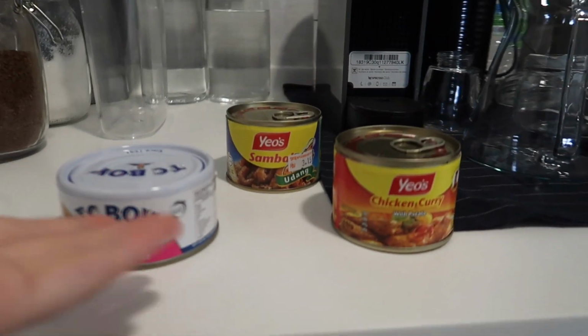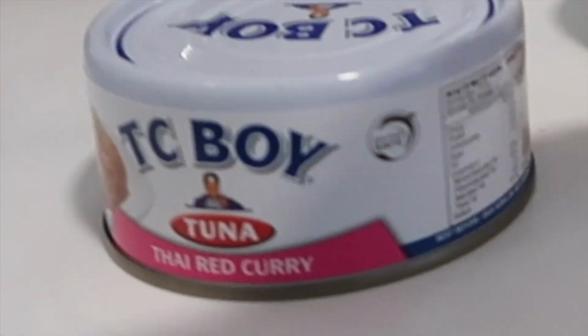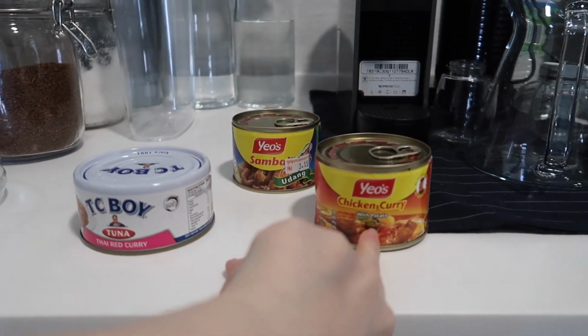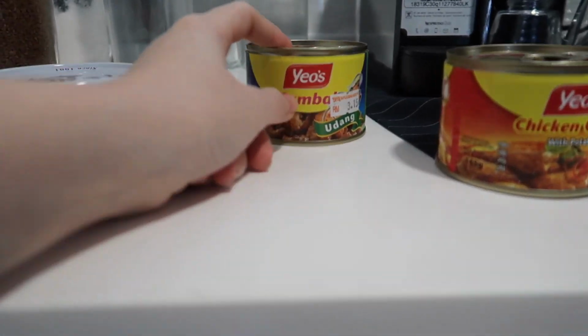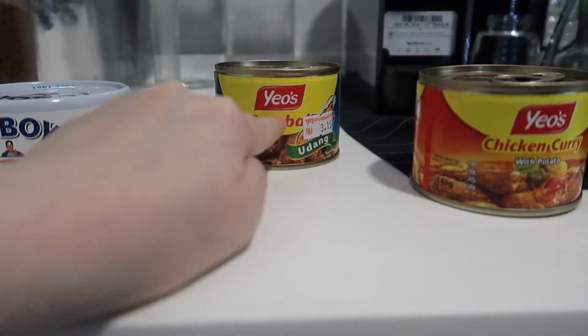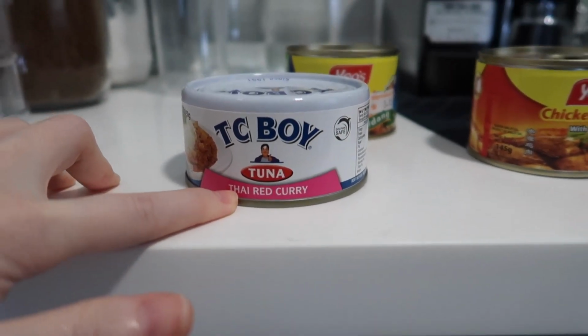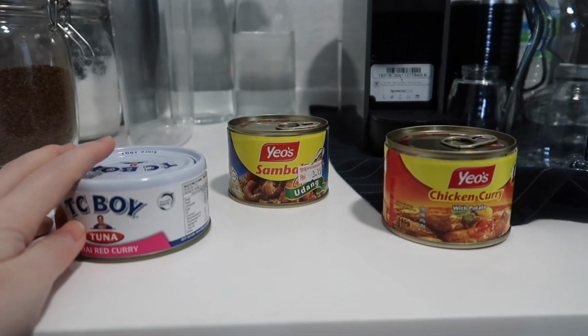So the three canned foods that we'll be eating today, wow, sounds like we're eating cat food or dog food. But the three canned foods that we'll be trying out today are the chicken curry by Yo's, which apparently comes with potatoes, and the Yo's sambal udang, which is basically a prawn sambal. And the TC Boy tuna Thai red curry. So if you can see a pattern here, it's pretty much equal to we're eating paratha.